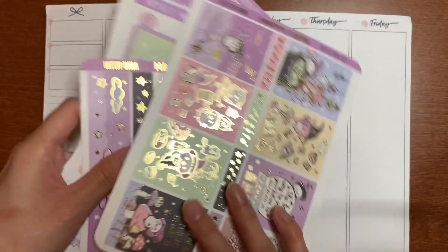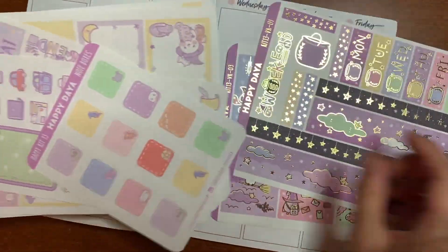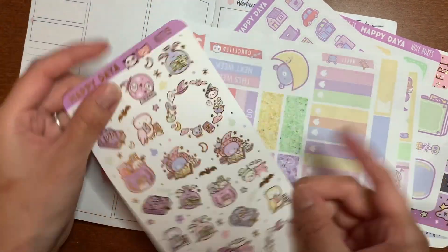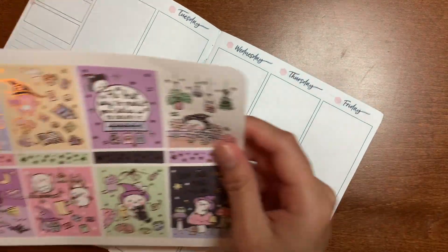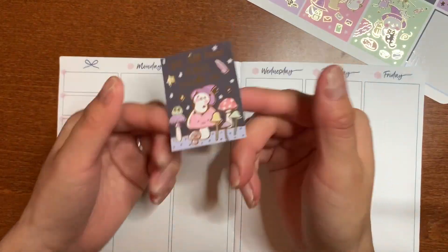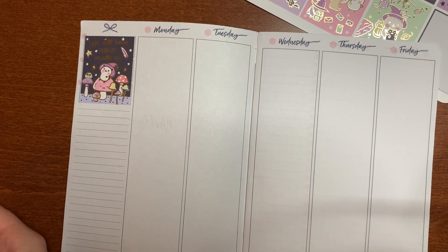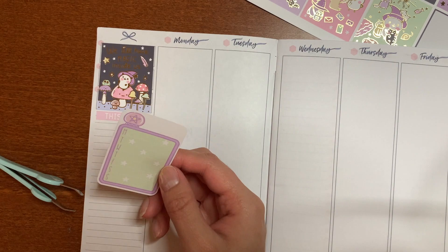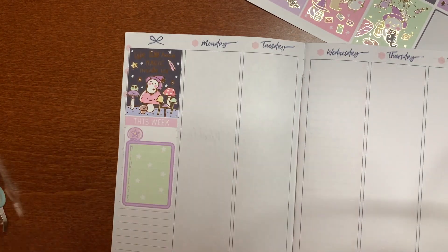Hello, welcome to this week's plan for the week of October 4th to October 10th. My name is Stephanie and thank you for joining me today. This week I'm using this beautiful kit from Happy Diet — this is one of the subscription kits. I believe this one was from May or June, but she came out with it early and tried to keep it more on the witchy theme and not so much like Halloween, but of course I had to use it during the month of Halloween.